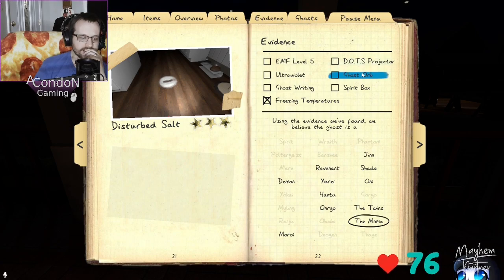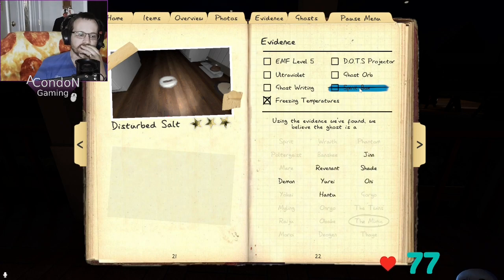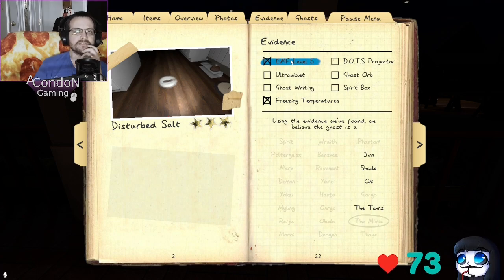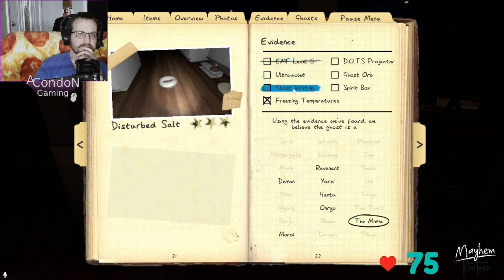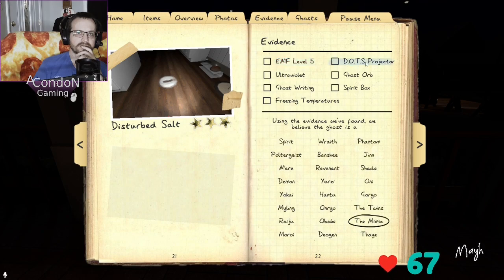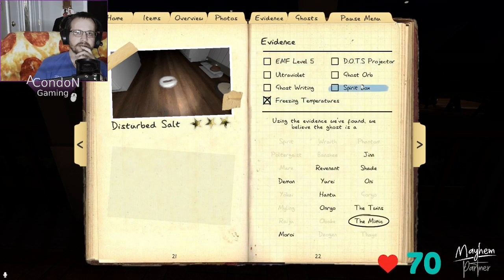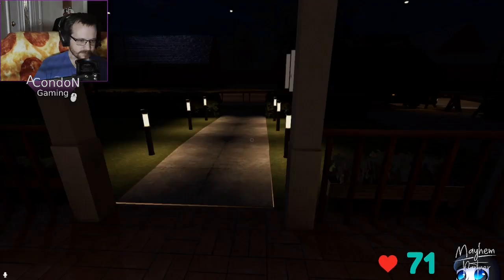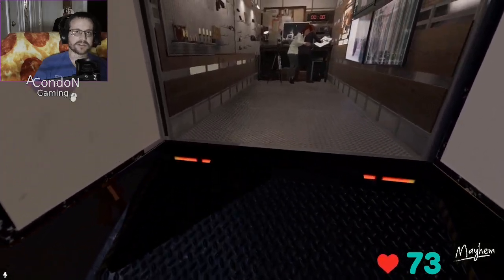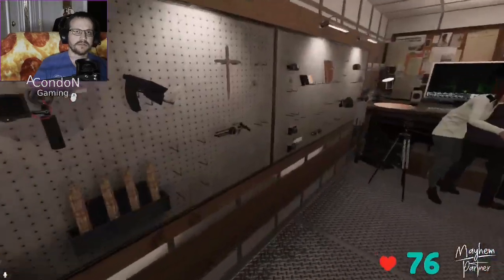So I think those ghost orbs were fake. And it hasn't been Spirit Box. So far, it hasn't been Dots. And it definitely hasn't been Fingerprints. So EMF-5 would be Jinshade Oni Twins. Just trying to figure out what else Mimic can do. Fingerprints, Spirit Box is what I'm looking for. But it could be those two. In four different rooms. Like, you're twins. So I guess twins.